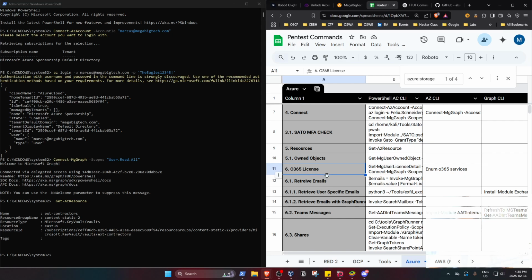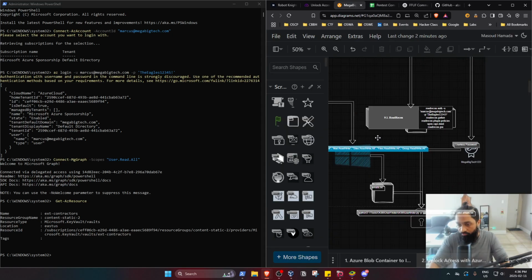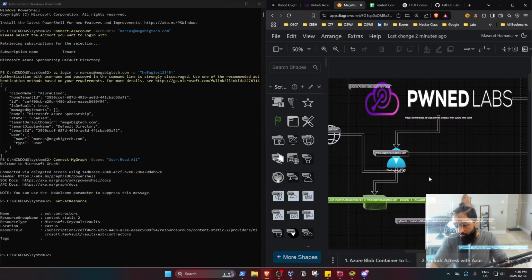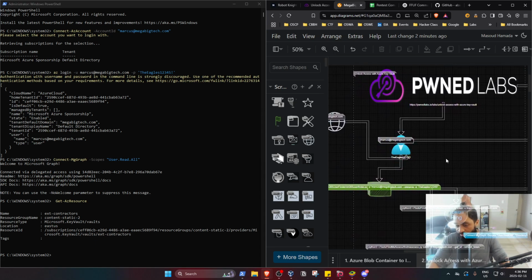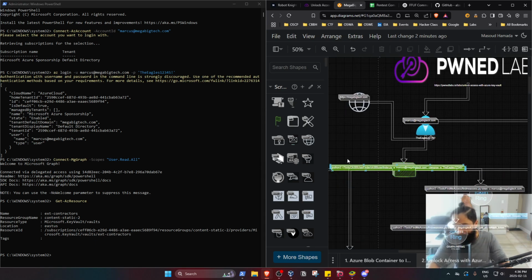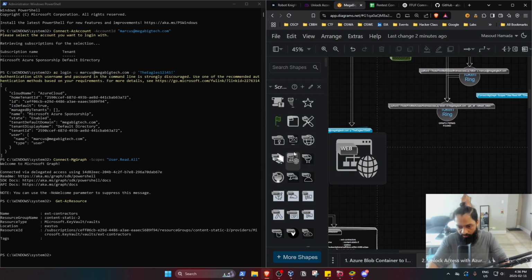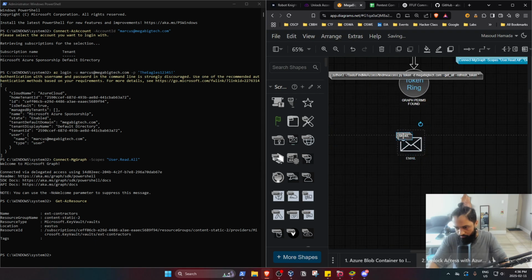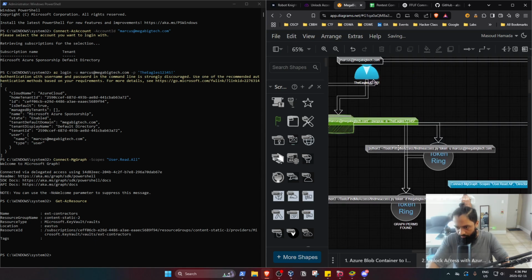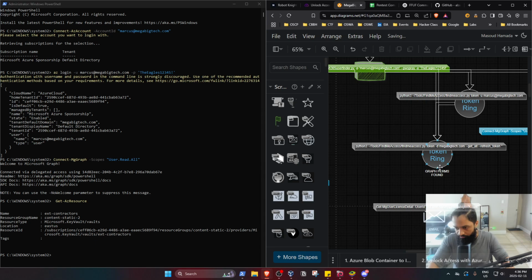So O365 license is the command to see the license detail of the user. And if that even exists, then that means that the user probably has some emails that you can try to go into, try to dump, and try to move laterally from there. So I don't believe I put it here, so let me go ahead and plug this in here too. Email symbol, just in case we find anything. Put in the right user.